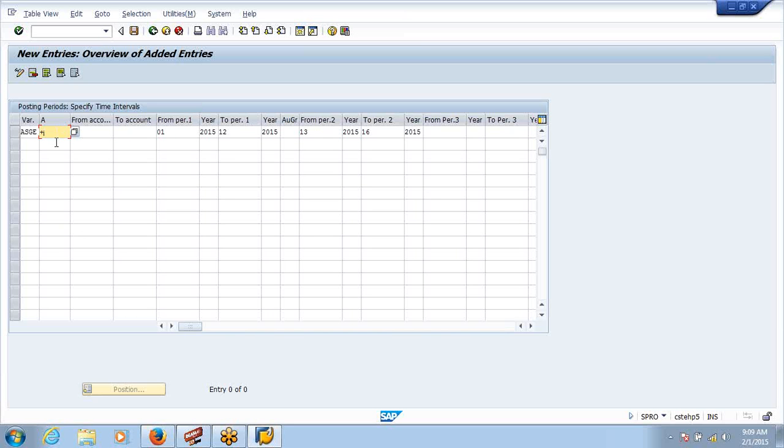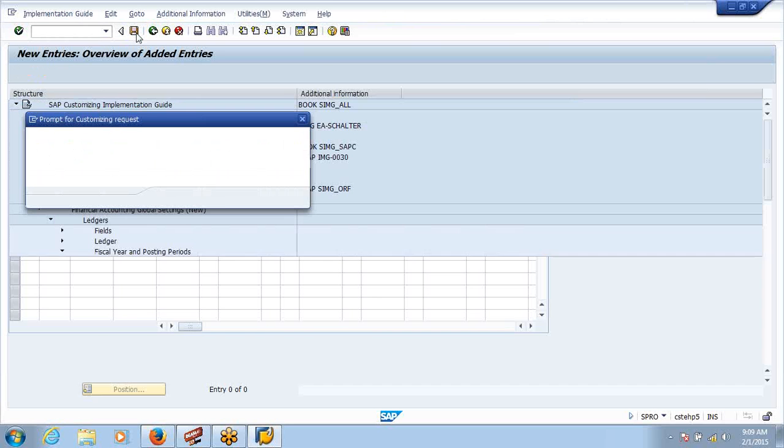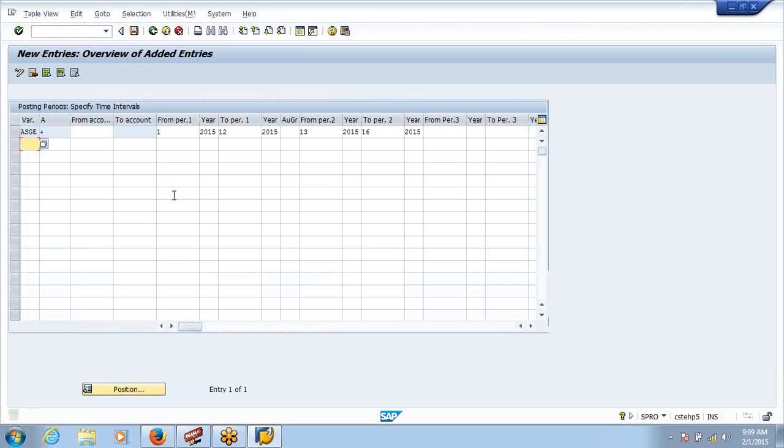When I indicate plus here, it is allowed for all types of accounts, and I save it. Once we are posting transactions, I'll come back here and make some necessary changes. We'll close the previous period and open the current periods, so that if there is a period change, you can see the impact.